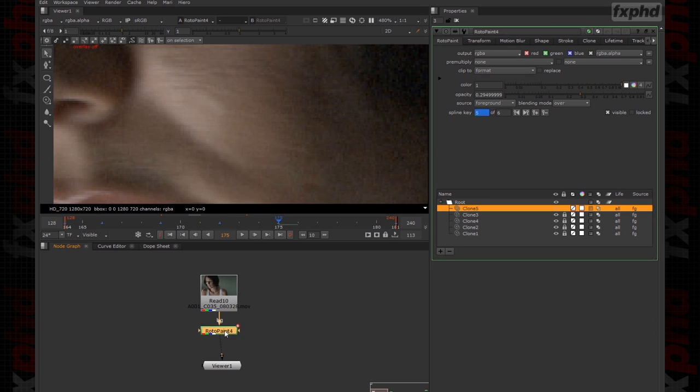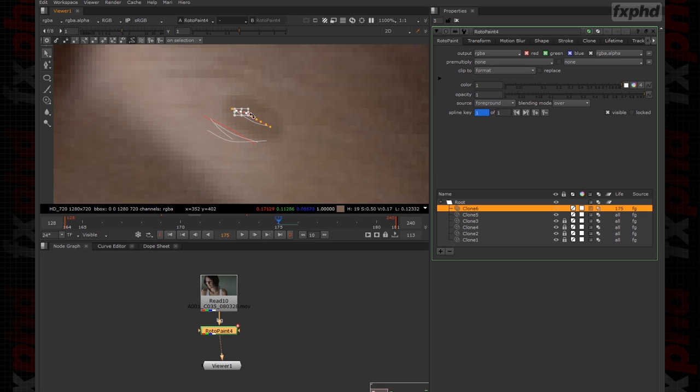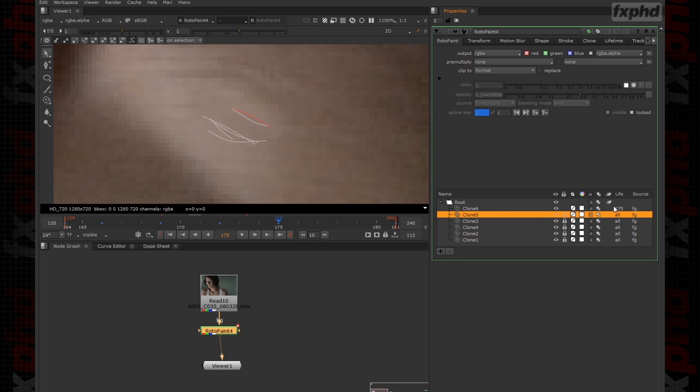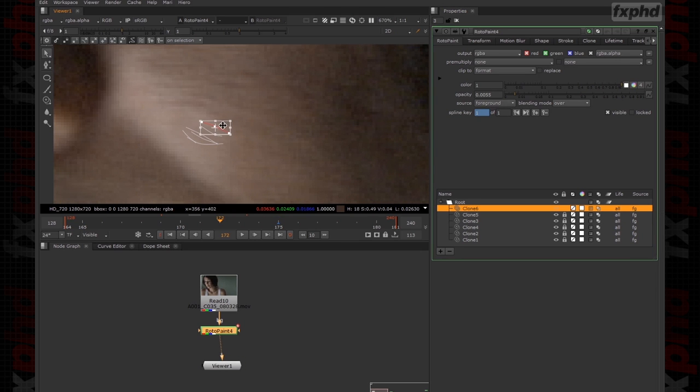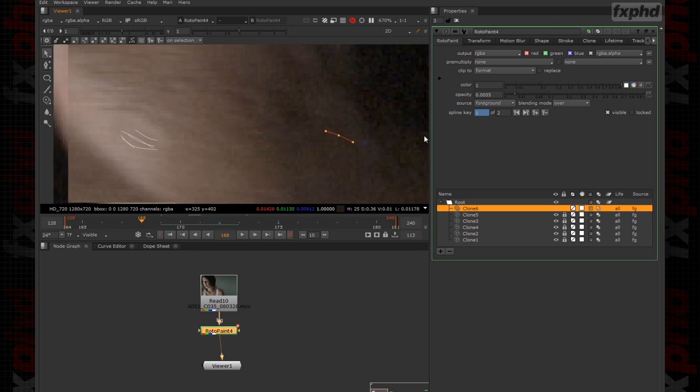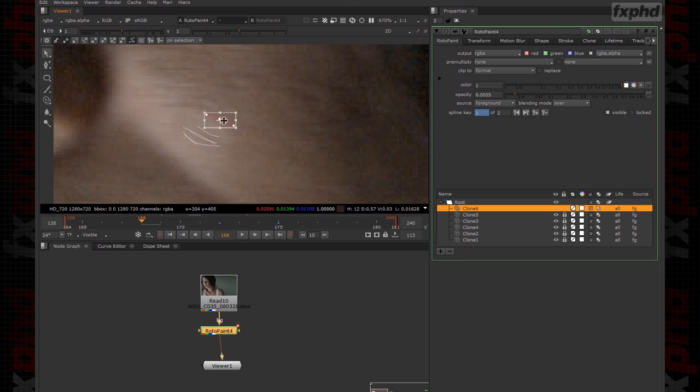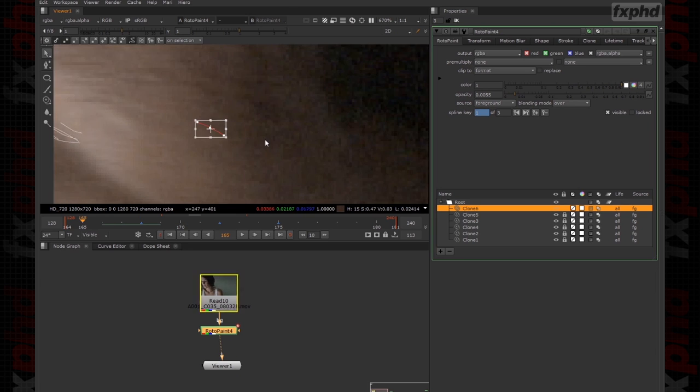And we see here, we then just take this last edge here and blend it in. And take that. Last little bit right there. The very end.